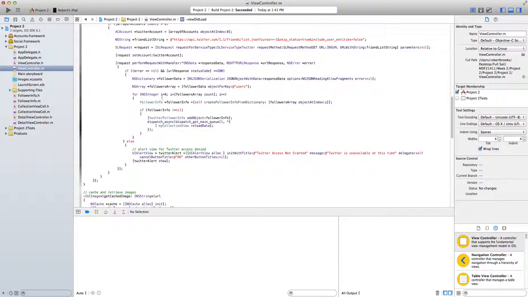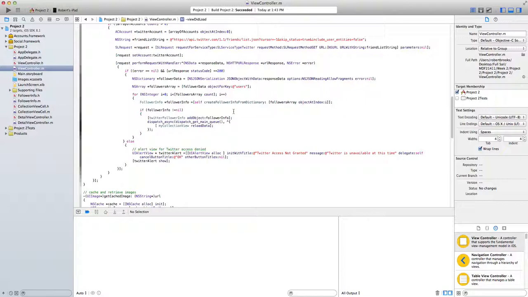What I'm telling it to do here is I'm looping through the followers array and telling it to create follower info from dictionary. And then we'll go into that a little bit later. And for every object in the followers array.